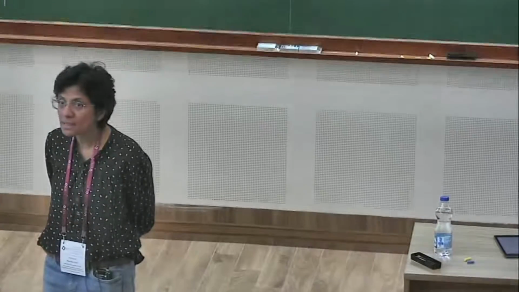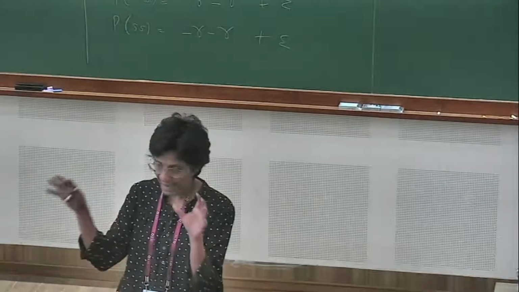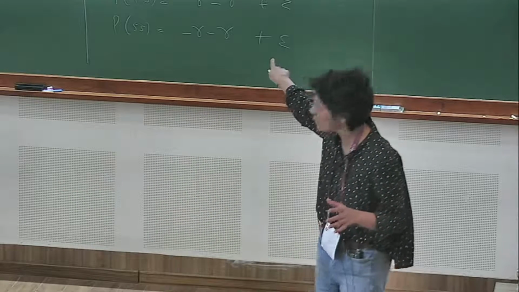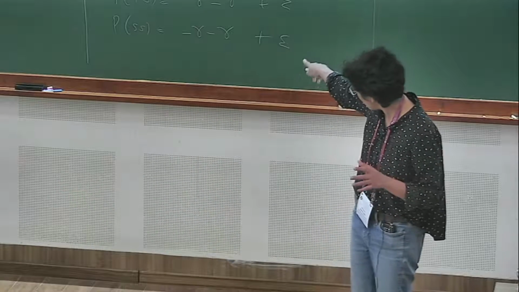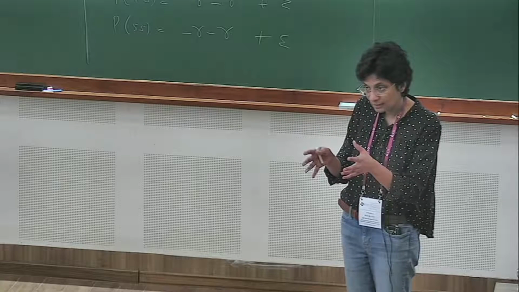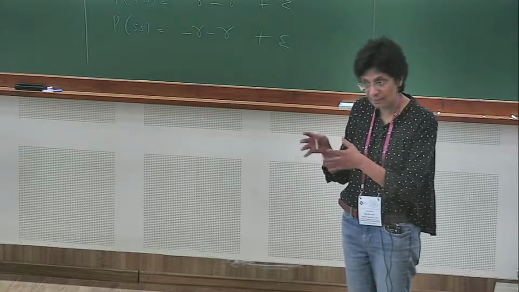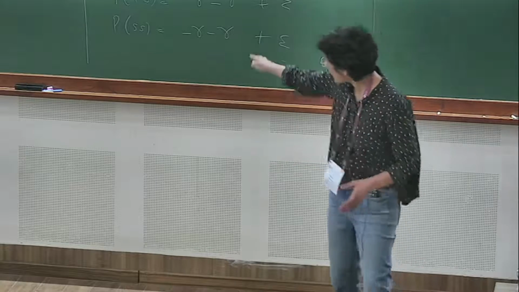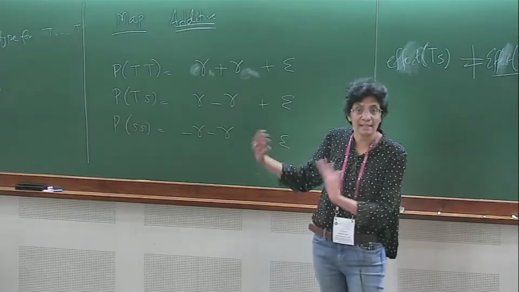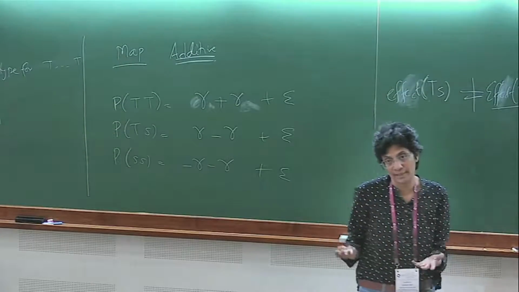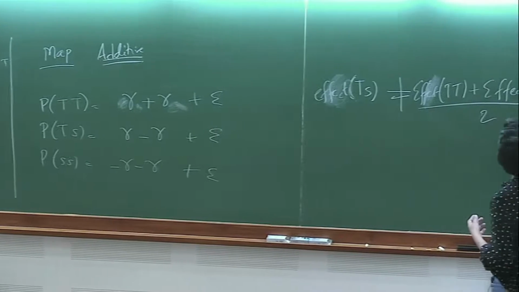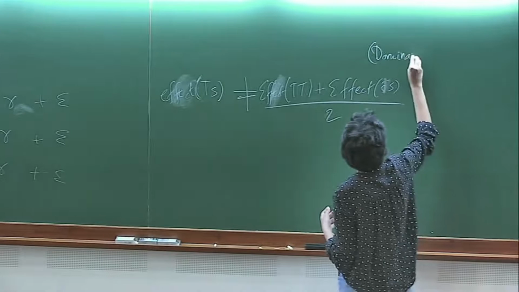No, dominance is, how do you find dominance? You look at the average effect of the two homozygotes. The effect of one homozygote is 2 gamma, and the effect of the other homozygote is minus 2 gamma. If I average it, 2 gamma plus minus 2 gamma by 2, that gives me 0. That's what I wrote over here, right? So this is an additive map which neglects dominance. If this is not true, then we'll say we have dominance.